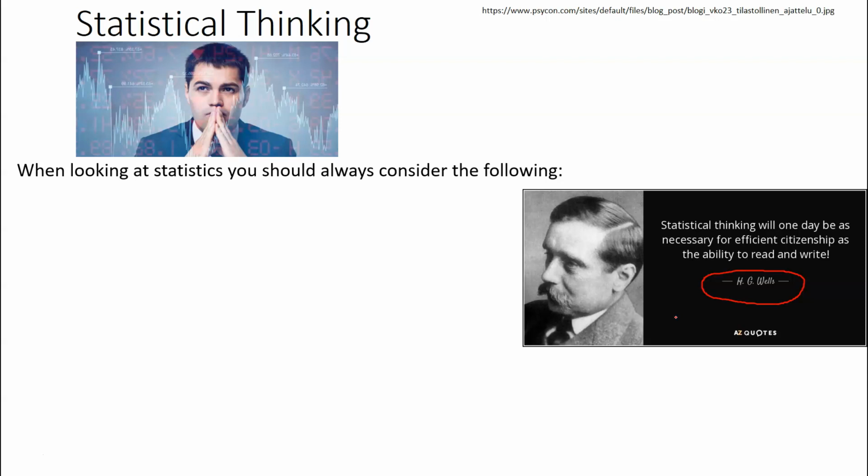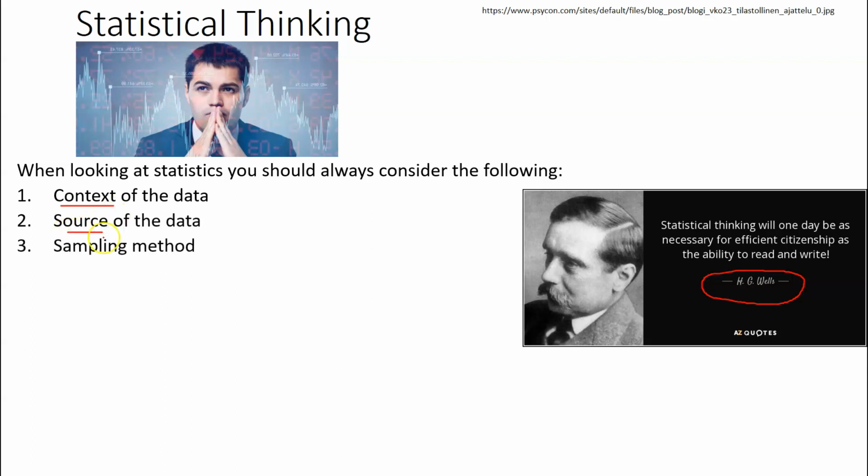But when you're looking at just numbers, looking at the statistics, here are the things that you need to consider. What's the context of the data? What's the source of the data? What's the sampling method? In other words, what's the method that they used to collect the data to give this statistic? I gave the example of measuring one high school student and claiming that was the average height. That's a horrible sampling method, absolutely horrible, that would be thrown out by anybody that knows anything about gathering statistics.